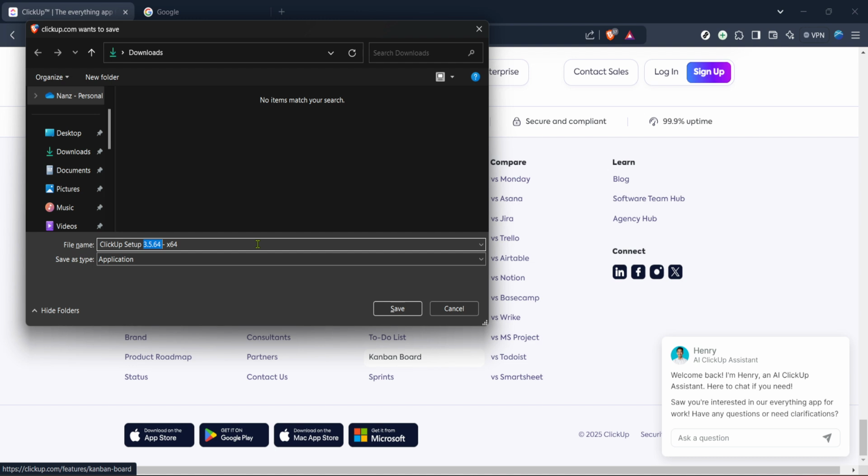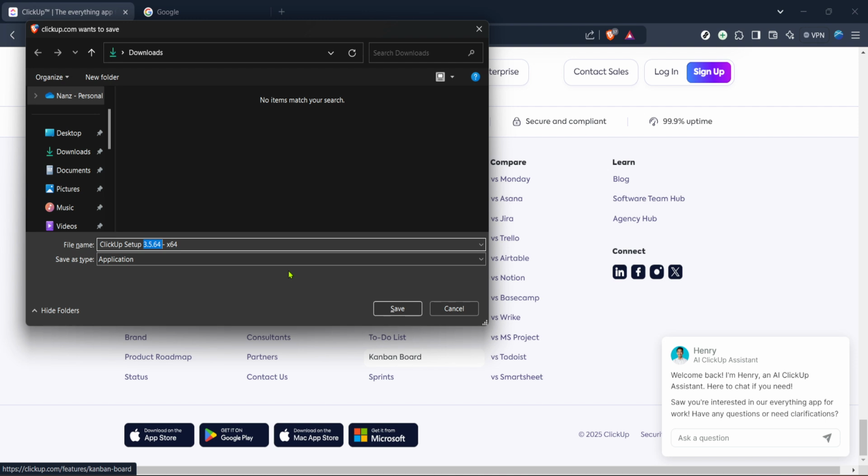From organizational tools that defy the norms to task management features that bring your productivity levels to new heights, Clickup 3.0 is designed to be your go-to for everything work-related. Now, while this guide doesn't cover the installation process, it's generally as simple as locating the file you just downloaded, double-clicking on it and following the on-screen instructions. Most updates or initial installations are straightforward, but if you ever find yourself needing a bit of guidance, Clickup's support center and community forums are fantastic resources.